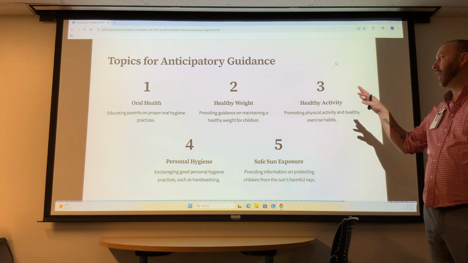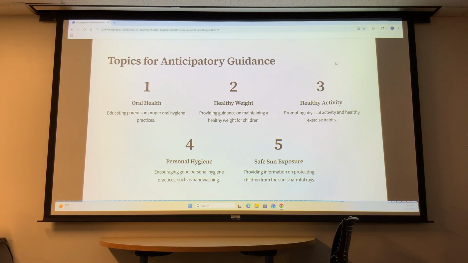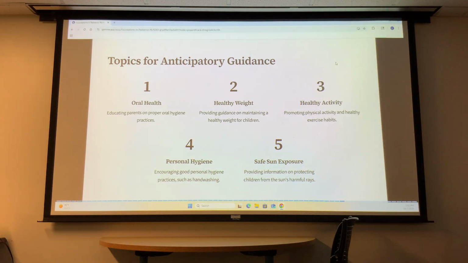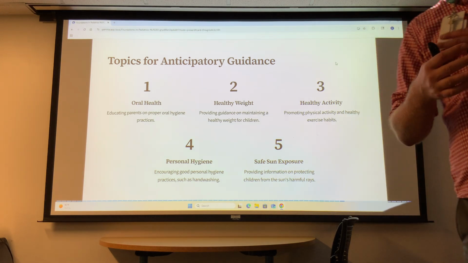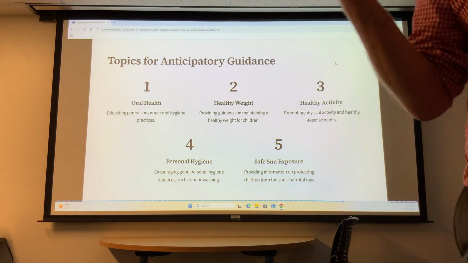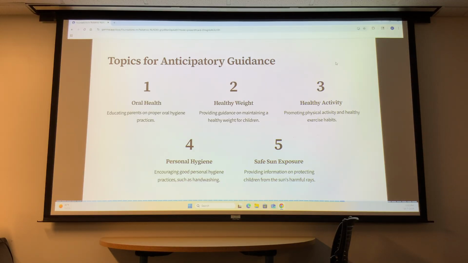That they're maintaining a healthy weight. So provide guidance on how children can maintain a healthy weight. One of the things that we encourage is, if they have siblings and our patient is maybe overweight and their siblings are not, or even if they are, we will encourage them to create a family exercise schedule. So that one night of the week, one of them is picking something different. And everyone has to be involved, right? You might not like what your brother picked. He might not like what you pick, but you're going to do it together, right? So the biggest thing is getting them up, getting them out, and getting them active.